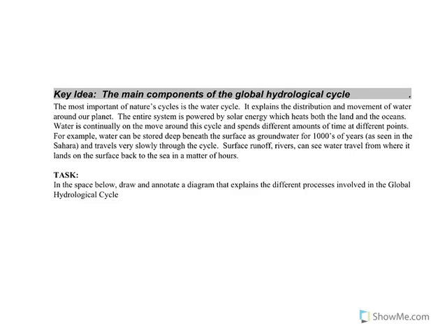Okay, in this tutorial I'm going to show you how to draw and annotate a diagram that explains the different processes involved in the global hydrological cycle. And this is a common exam question. It can be worth 6 to 8 marks, and you're going to be marked mainly on the quality of your annotations that explain the different processes that you have identified in the global hydrological cycle.